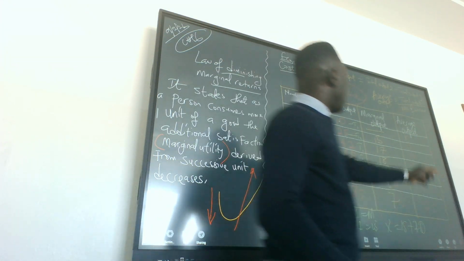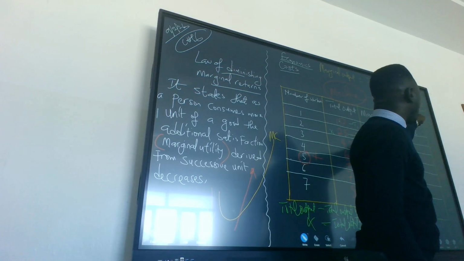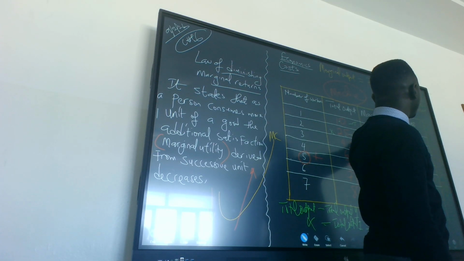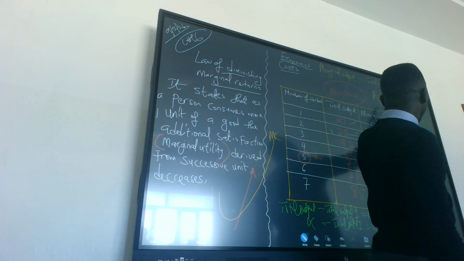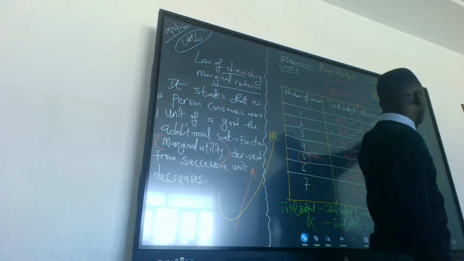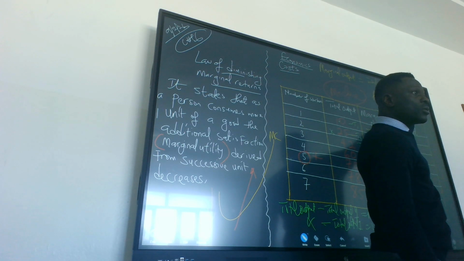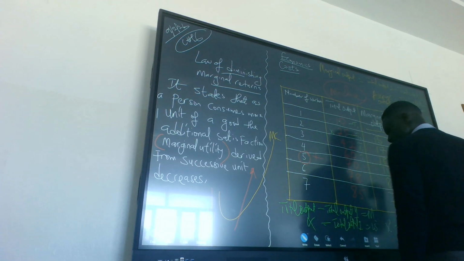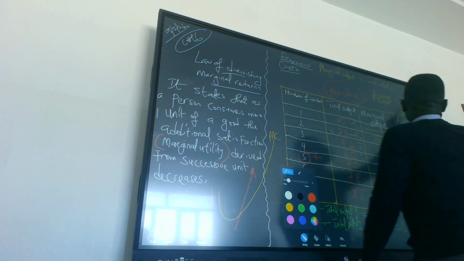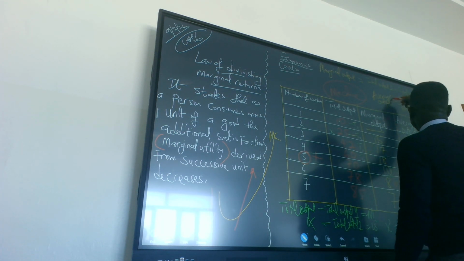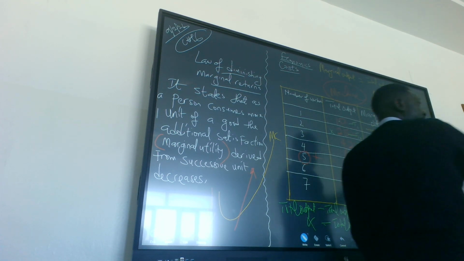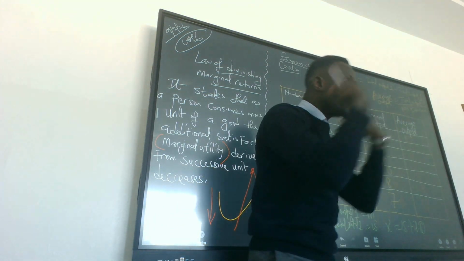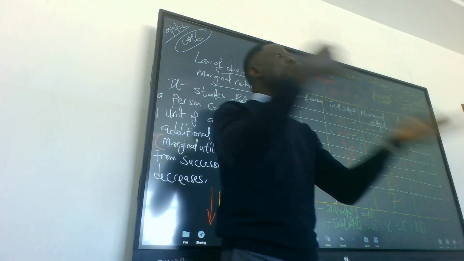We said average output is total output divided by number of workers. If you have the number of workers and you are told to find total output, it will be number of workers multiplied by average output. If you are looking for total output, you multiply. So what you need to know is the first formula. The first formula will tell you how to go about the other formulas.